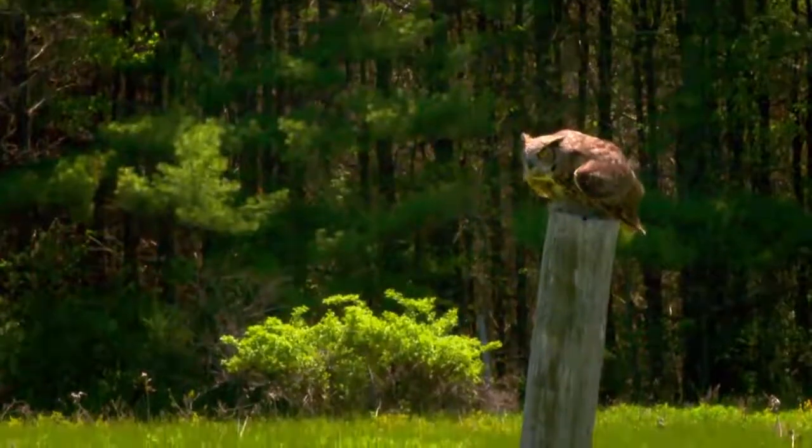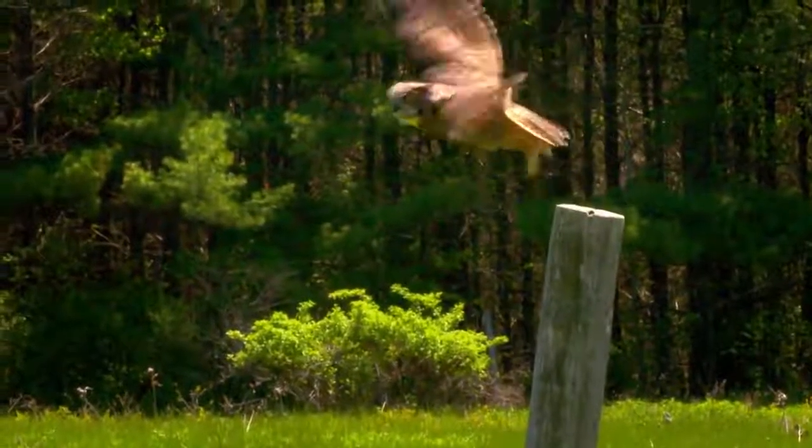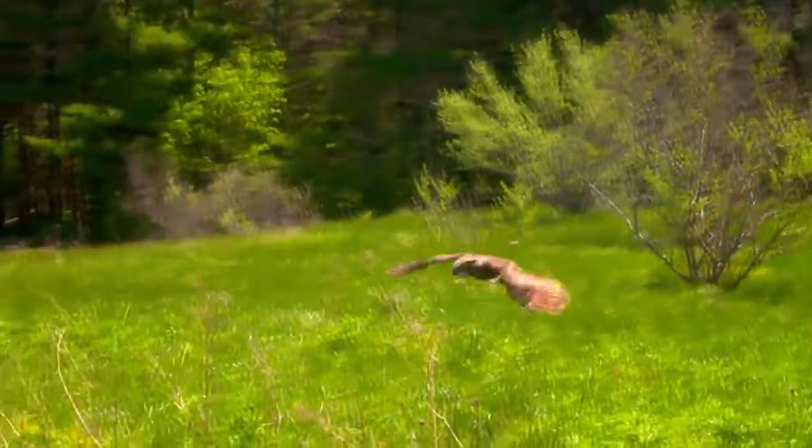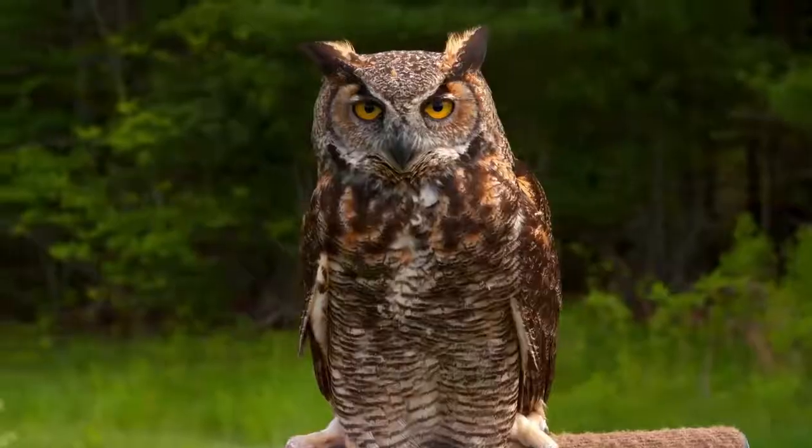So the strategy of the great horned owl when hunting is they usually sit stealthy in a tree. They look like the bark of a tree. They blend right into the bark of a tree. They sit there, and when prey moves, they'll try to dive down and use their stealth and their silent flight to catch that rodent. Owls are familiar birds of prey, but they have an unusual gift for homing in on their quarry.